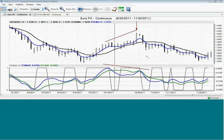Now, in this case, we also had a situation after the, maybe I should say, the irrational exuberance, as Greenspan said, in the euro because of what was expected out of this agreement. We had a big day up, and then you can see what looks like, and I'm not a candlestick expert, a harami candle. A harami is, if I'm not mistaken, the one that's like the child, where it's inside the body, and you trade the breakout.